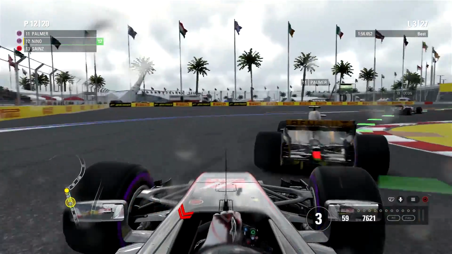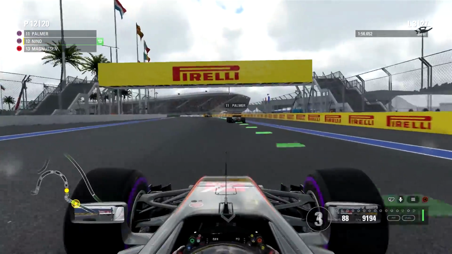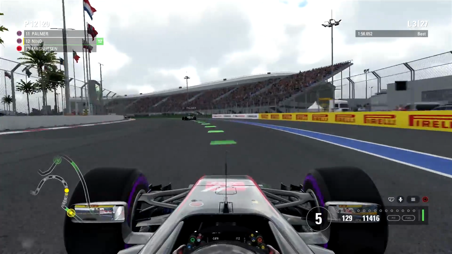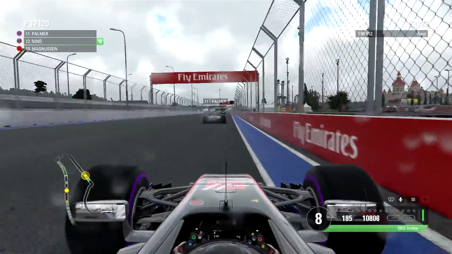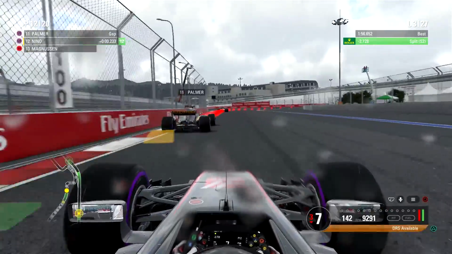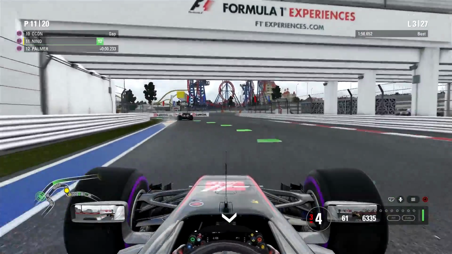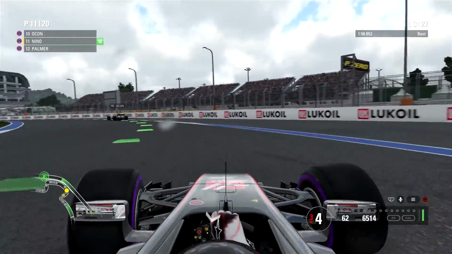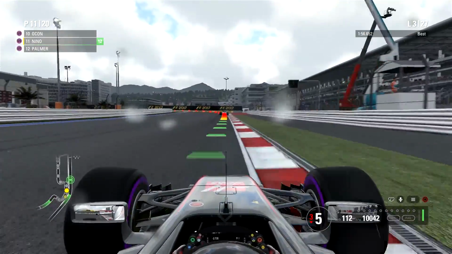Let's try it again. We go a bit too wide. Kinda. Oh my god, Sainz has lost a bit of his front wing there, colliding with Magnussen. Holy shit, that was not good. Sorry. Come here, Palmer. Come on. Oh my god, the rear tyres lit up. Holy shit, I could feel myself oversteering. I feel like if I'd tapped my analog stick a bit much, I would have gone spinning.